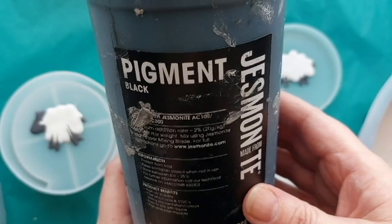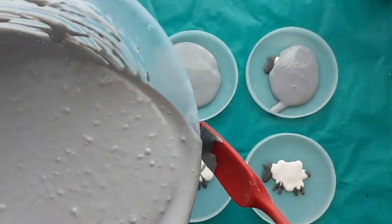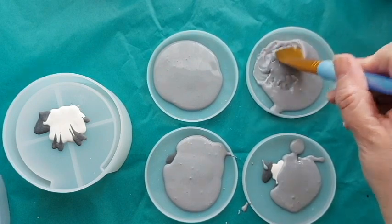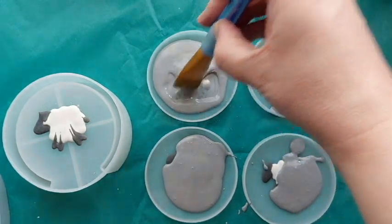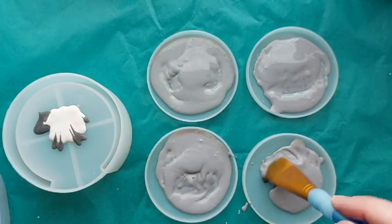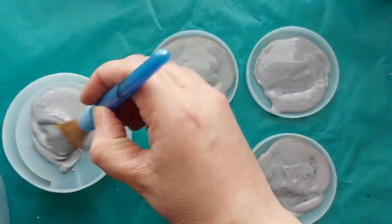This is the trinket tray — I ended up not using that. For the backfill I'm going with a paler shade of grey. Only two shades of grey in this video! I ended up adding a little bit more white to make it paler. Very bubbly at this point. I'm trying to work fast because I've poured a lot. What I thought I'd do differently this time is use my brush to brush around the edge of the sheep. If you watched my toadstool video, I had little air pockets around the edges — I didn't want that. So I'm using my brush to make sure the edges are sealed together in the same layer and to avoid air pockets.